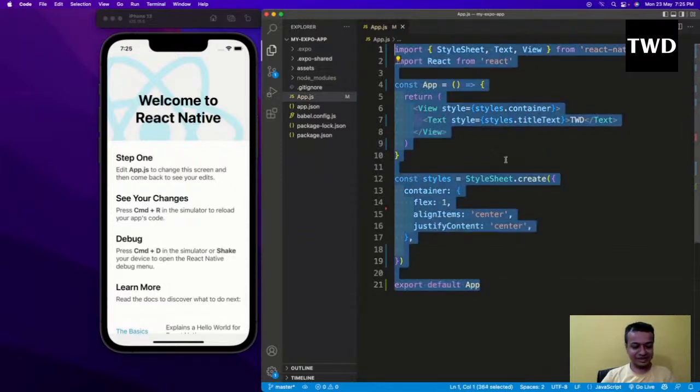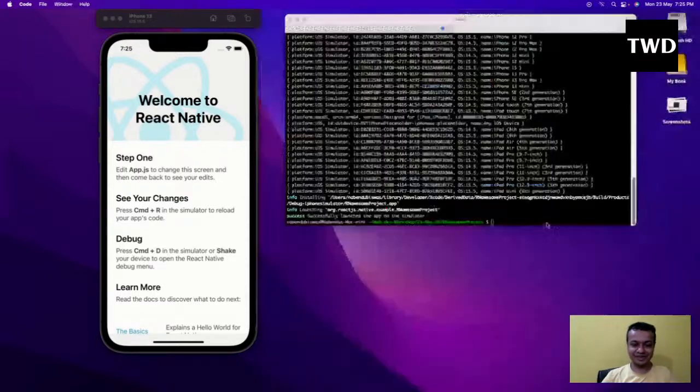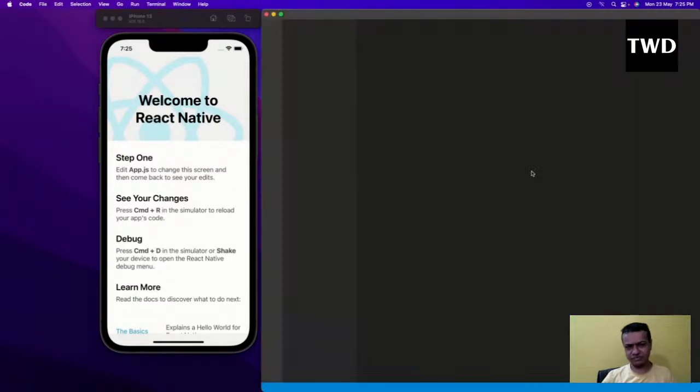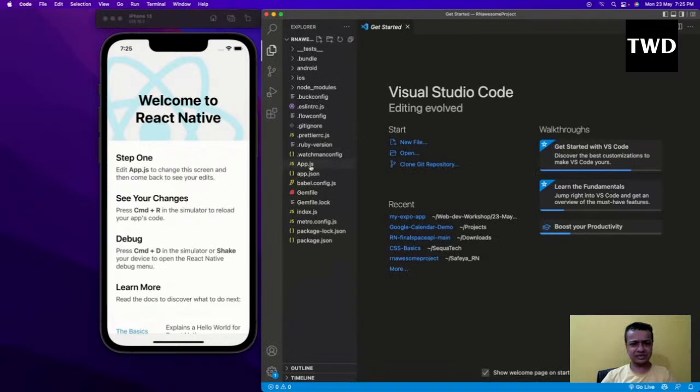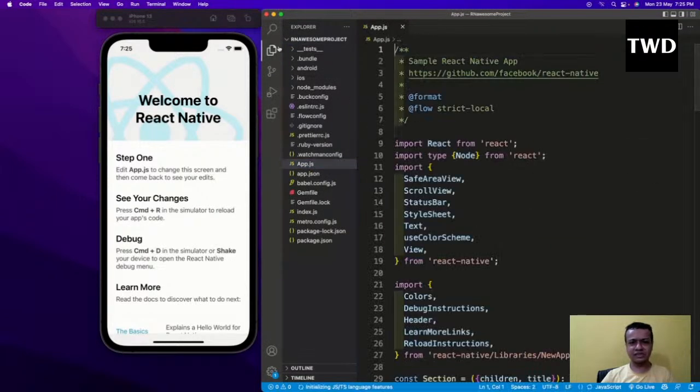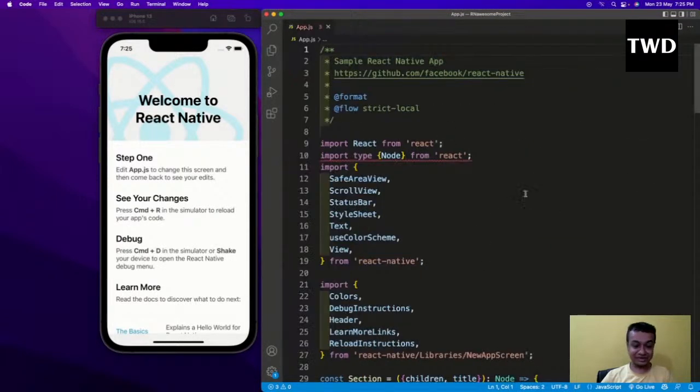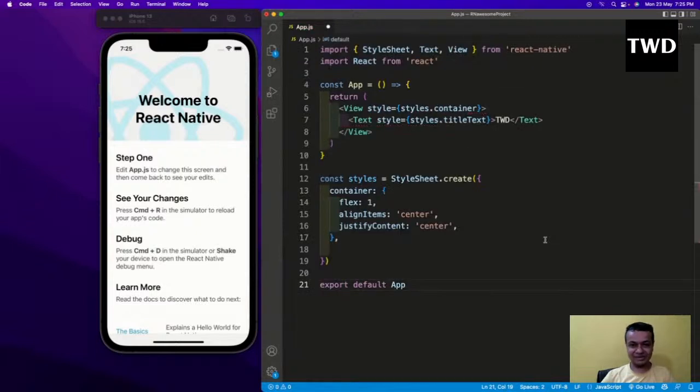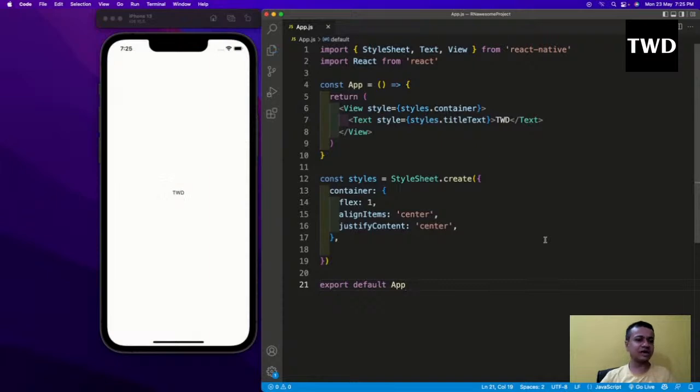So let me do one thing. Let me copy this thing and open this. Okay, so code, and that's what I was thinking. It is not having this much. Oh, this is my thing. And it has got a lot of things actually. Actually, let me delete it and put it because it will work everywhere. Now I'll save it. Now TWD is coming. Now it is perfect. So it was my mistake, not React Native's mistake.